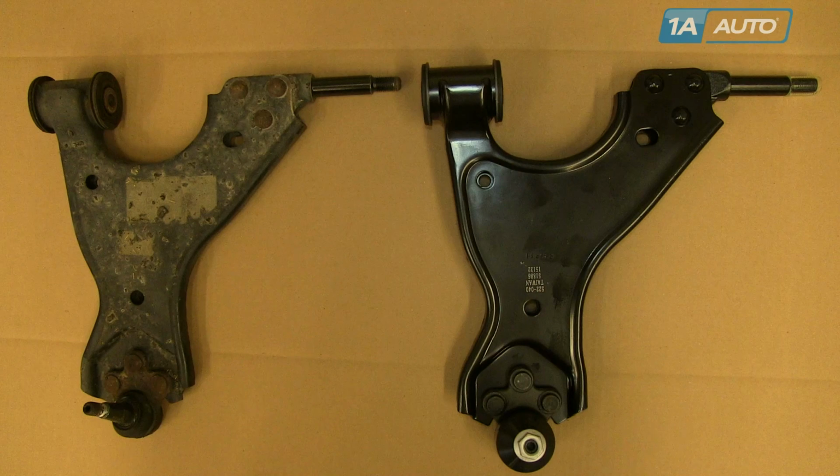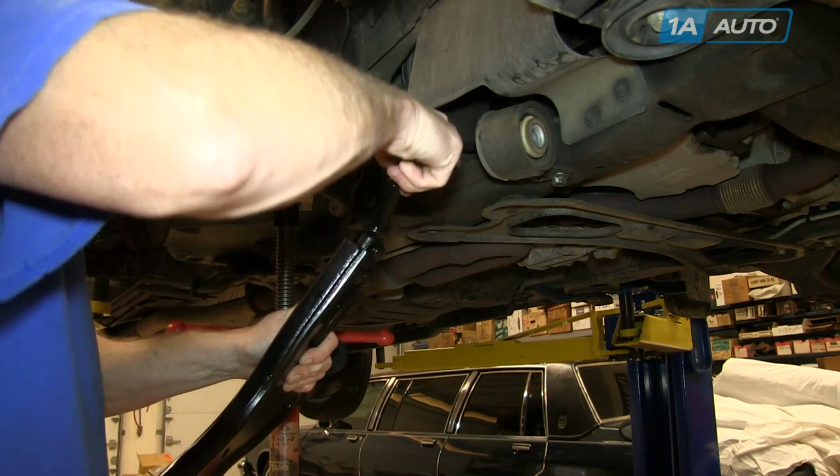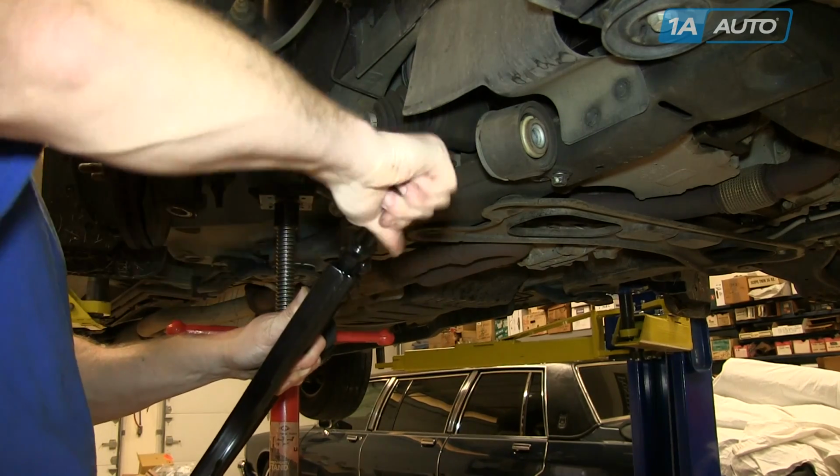Here you can see on the right a new control arm from 1A Auto. On the left is the rusted one. It has a bad ball joint, and the control arm from 1A Auto is going to go in exactly the same. And when you go to reinstall, just take the shipping protectors off of the front shaft and off of the ball joint.